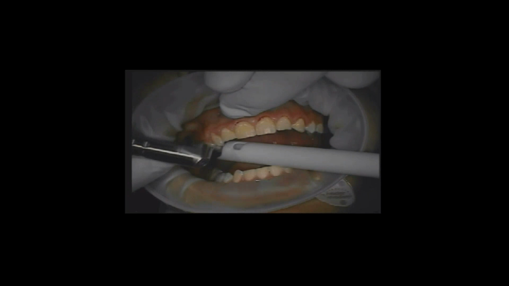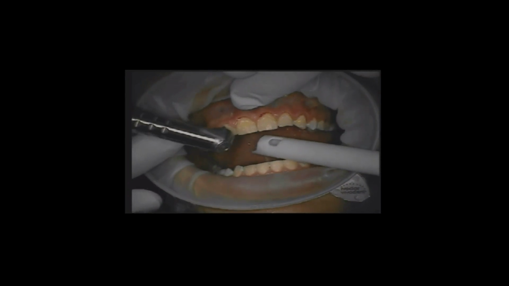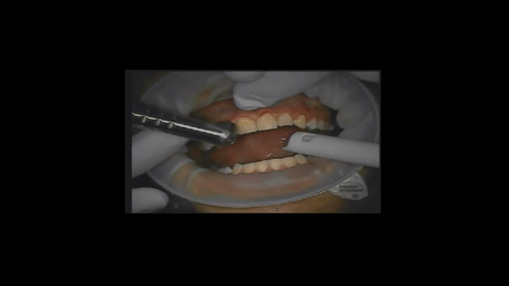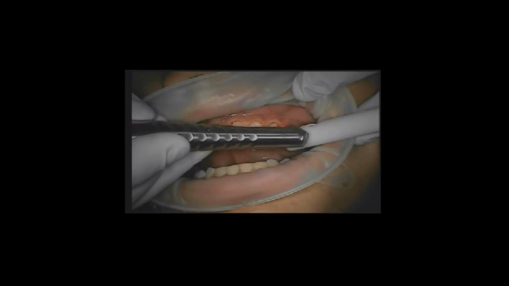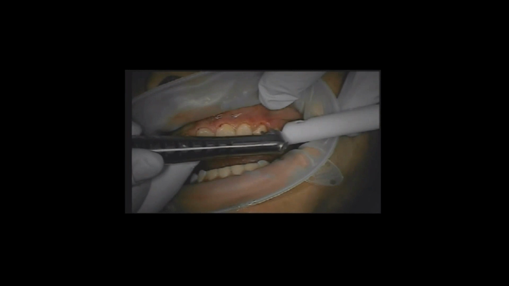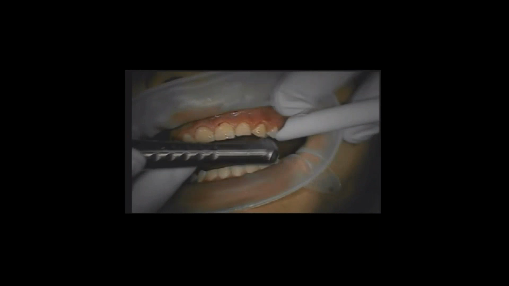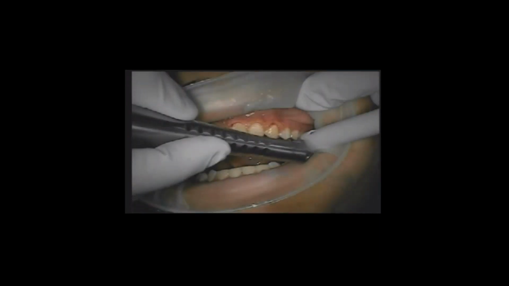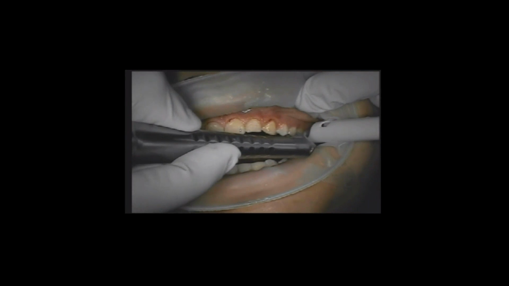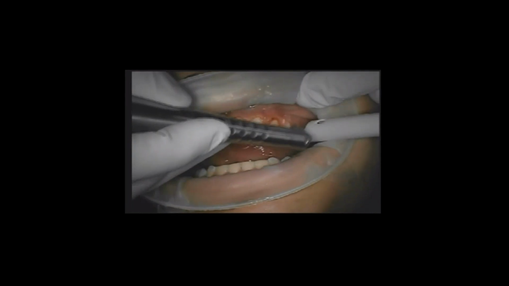And then when we go to do this procedure, as soon as we're done with the procedure and have the tissue contour where we want it, we take new impressions and we make them a new set of Essex retainers to hold the teeth, but also to hold the gingival contours, because if they came in with bulky tissue and we send them home with their Essex that they had, now they're going to have this gap between where the old tissue contour was and where the new is, and my concern is that could fill back in. It could just irritate that tissue and cause it to fill back in.